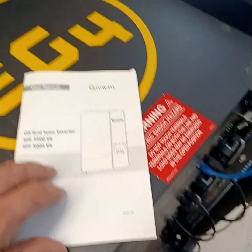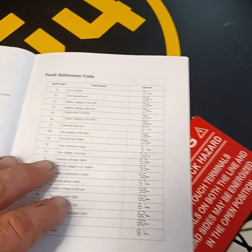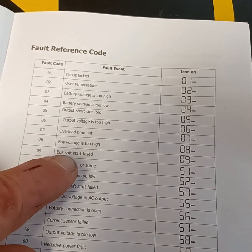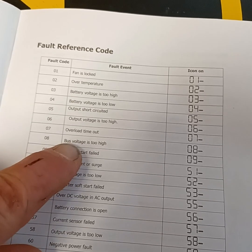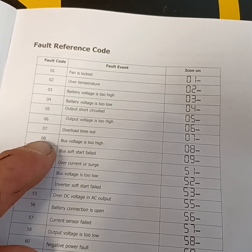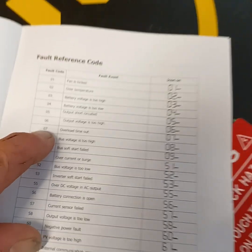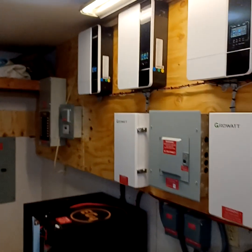This is the Growatt manual here. The customer is fully understanding as we do a walkthrough — here's the complete layout for the four-inverter communication wiring setup. If any faults or codes pop up, the customer knows. The one we do not ever want to see is number nine — that pretty much means the inverter is starting to fail from the inside. That code usually means there's a static charge coming off the battery or high voltage coming off the PV. Number eight means it's just timed out from no solar input or no activity — it basically went to sleep. Yeah, definitely in love with this. We are wrapped up — tell me what you think.